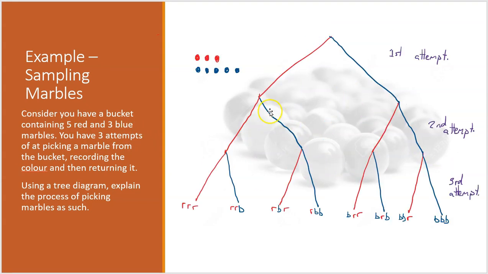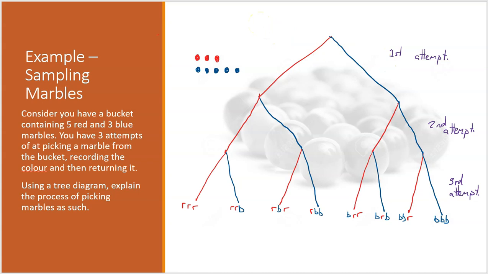Now over here I've got a bit of a neater diagram. So now that we've got our tree diagram, we want to assign probabilities of the likelihood of, let's say, picking red, red, red, red, red, blue, red, blue, red, and so on. But before we can do these bottom probabilities down here, we have to first understand what is the likelihood between picking a red marble and picking a blue marble.